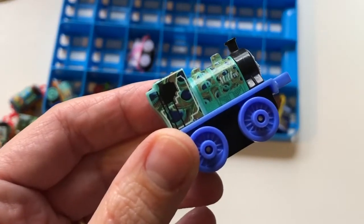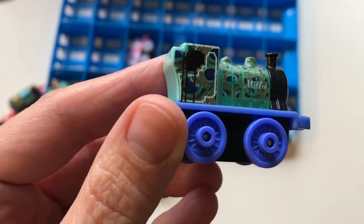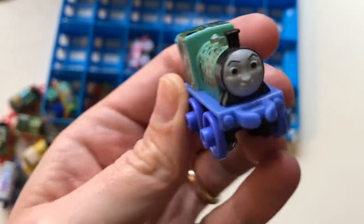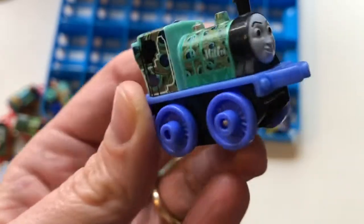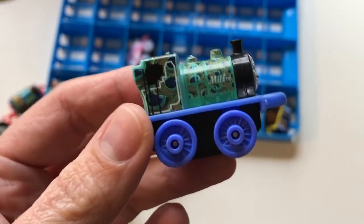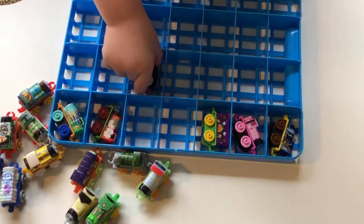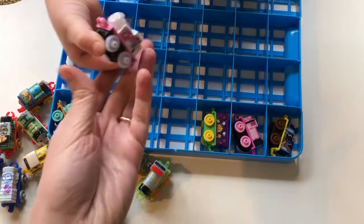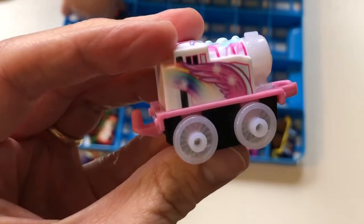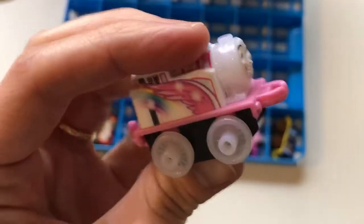Who's that? That's a castle friend. Oh, she's at Arlesburg Castle? Is it Arlesburg? Yes. Millie. She looks like a peacock. She doesn't usually look like a peacock. What color is she on the Thomas show? Green. Green? I think she's blue. Who else? We got Rosie. Aw, Rosie. She looks interesting. Whoa! Pegasus. Pretty cool, Rosie.